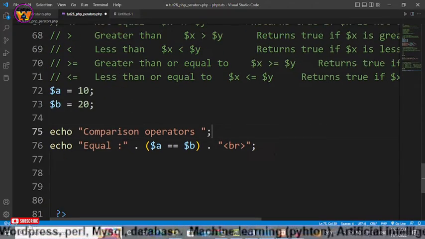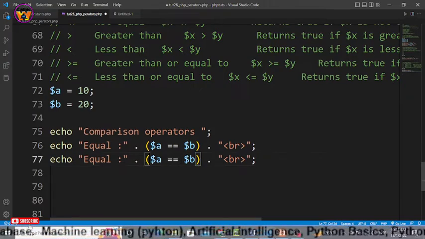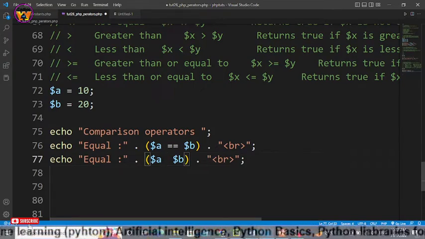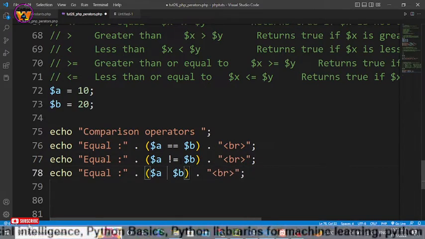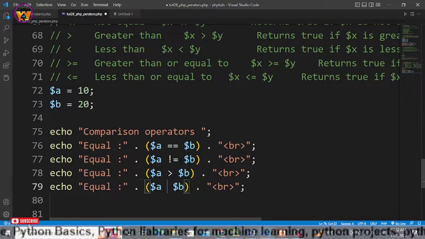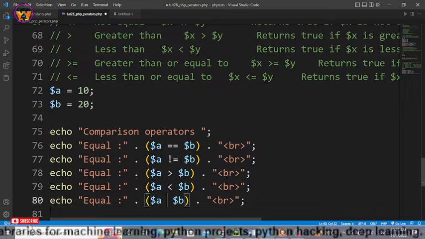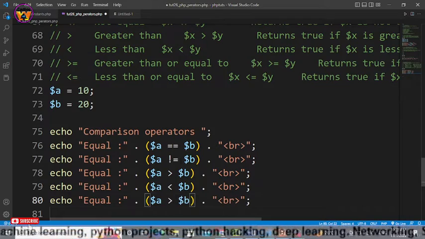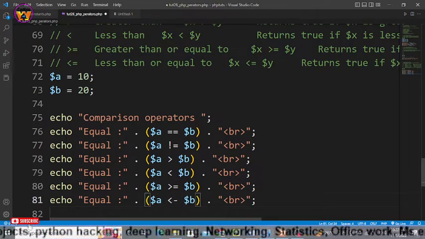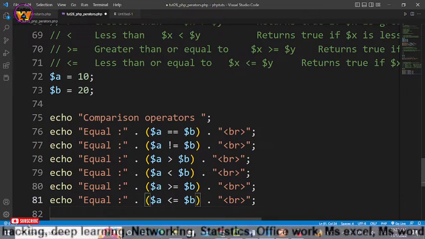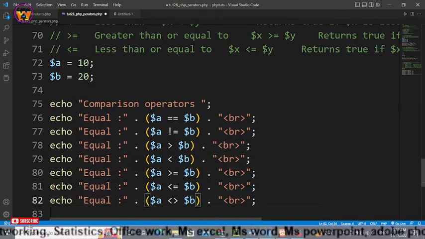So let me just copy this one, Control C and V. Now this time for if it is not equal to, and Control C and V, let's check for greater than, Control C and V, let's check for less than, Control C and V, let's check for greater than equal to, and let's check for less than equal to.